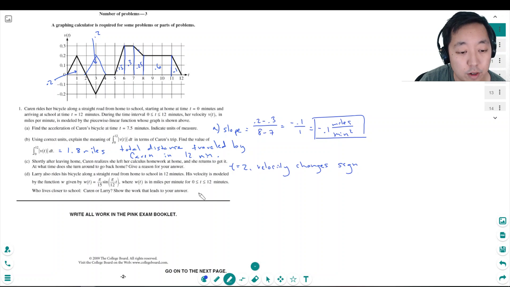Well, the distance that they are from school is their integral of v of t dt from 0 to 12. And so for Karen, it's this integral, which we haven't quite computed, but we have enough pieces of information.